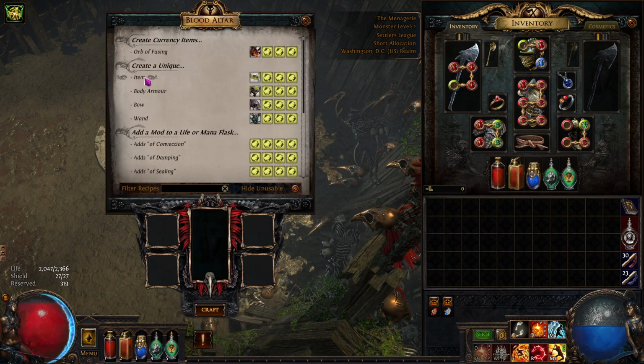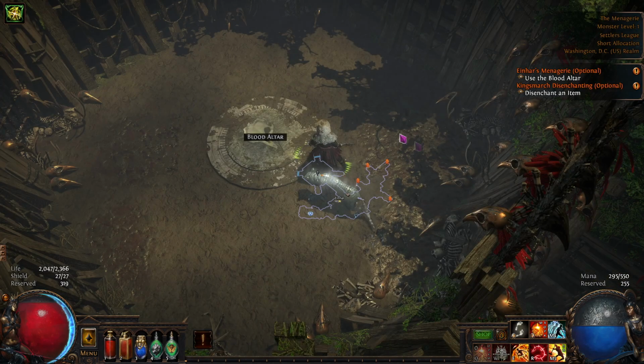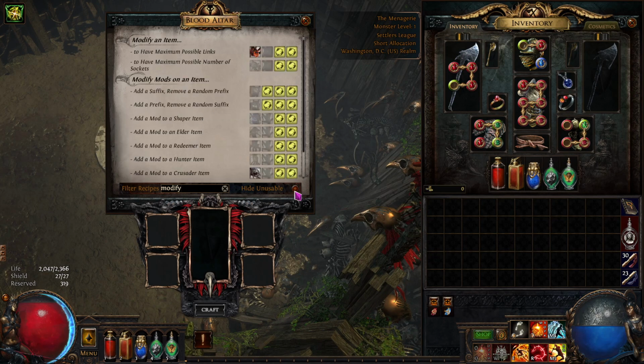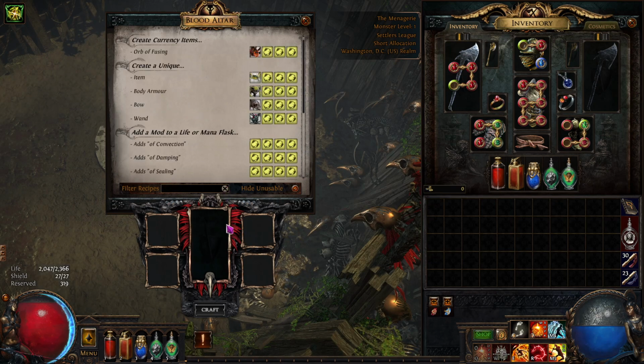So let's hide everything again. So let's create a unique item. So we need the Krychek Savage Crab. This can also modify mods on an item. Interesting. Whoops, I'm just curious about something now. Modify. Yeah, so you can use the menagerie to get the maximum number of links on an item, maximum number of sockets. Those are excellent. Because of this recipe, six linking an item is trivial now. It's the cheapest it's ever been, I think. So we can add a suffix and remove a random prefix. We can add a prefix, remove a random suffix. So lots of cool stuff there, but no, I want to create a unique item.